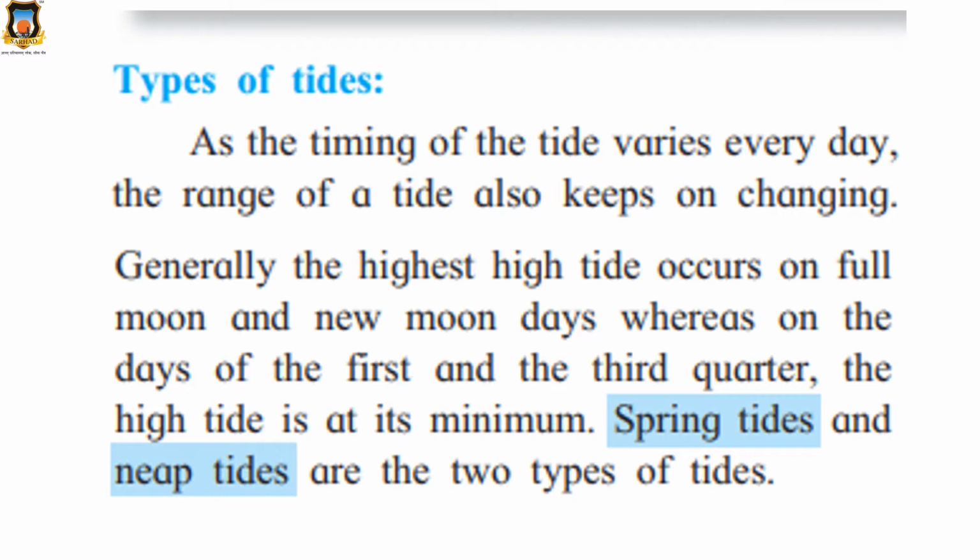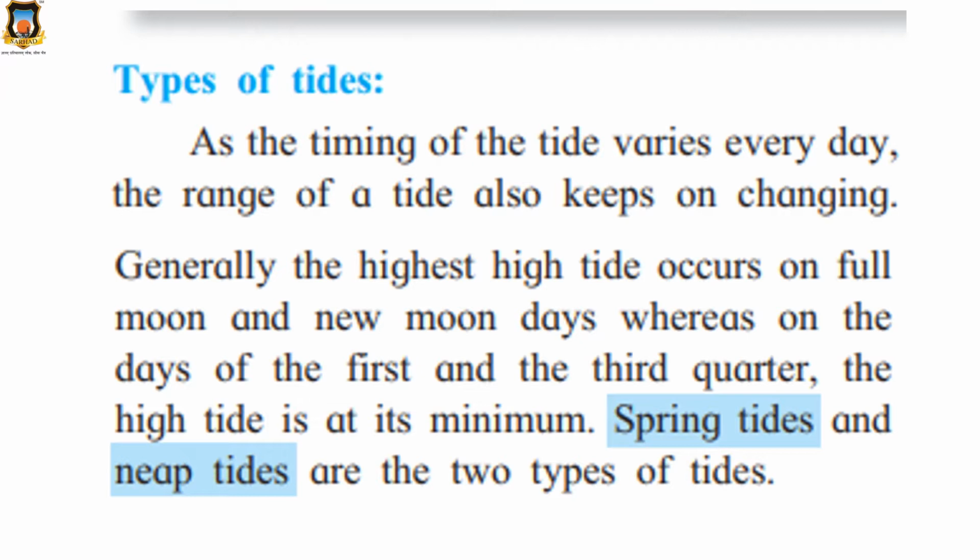Okay, class? Now I hope you all have understood. We have seen that if it is high tide at the 0 degree meridian, the opposite meridian will also experience high tide, and which meridian will experience the low tide? The one which is at a right angle. Okay, clear. Now we are going to see types of tide.